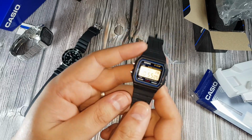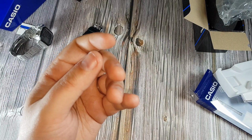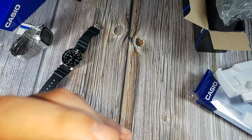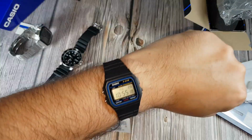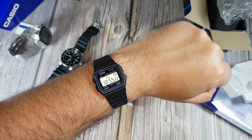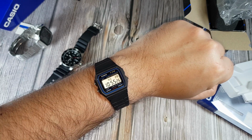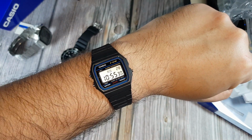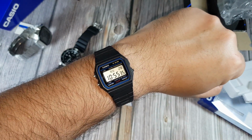But yeah, I'm going to try this one on. I do think it's going to be small for my wrist, but I'd probably just keep it in my collection anyway. Just so when I look at it I think, you know what, I've made it in life. I couldn't afford one of these when I was 7 or 8. But I can when I'm 40. And that, guys, is an achievement in life. If you own an F-91W, you've made it.